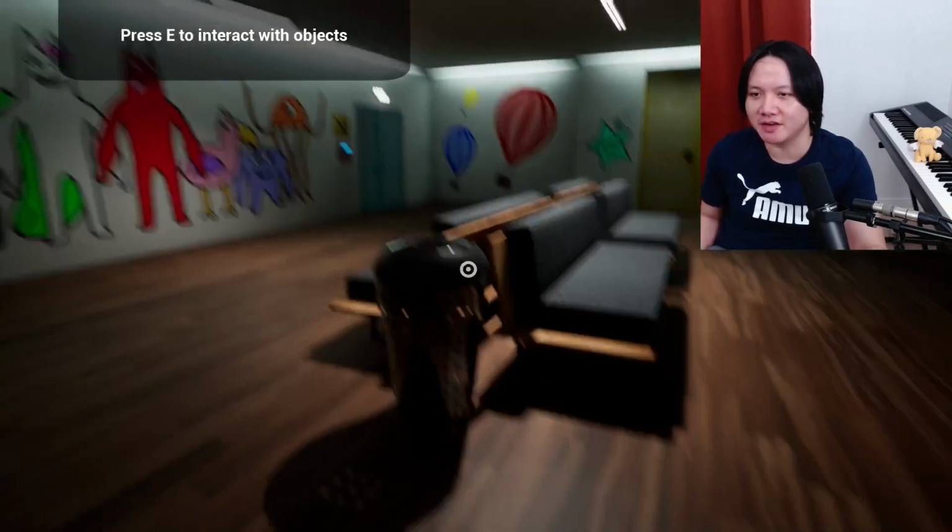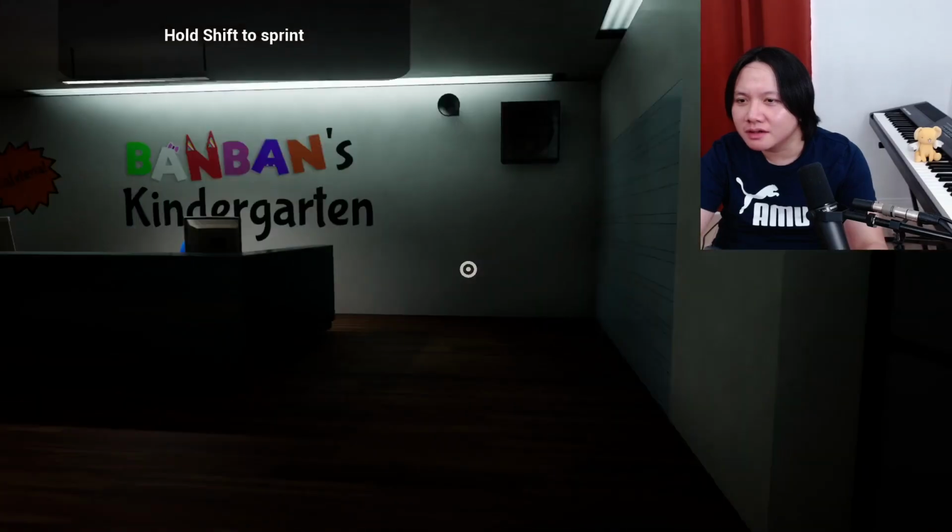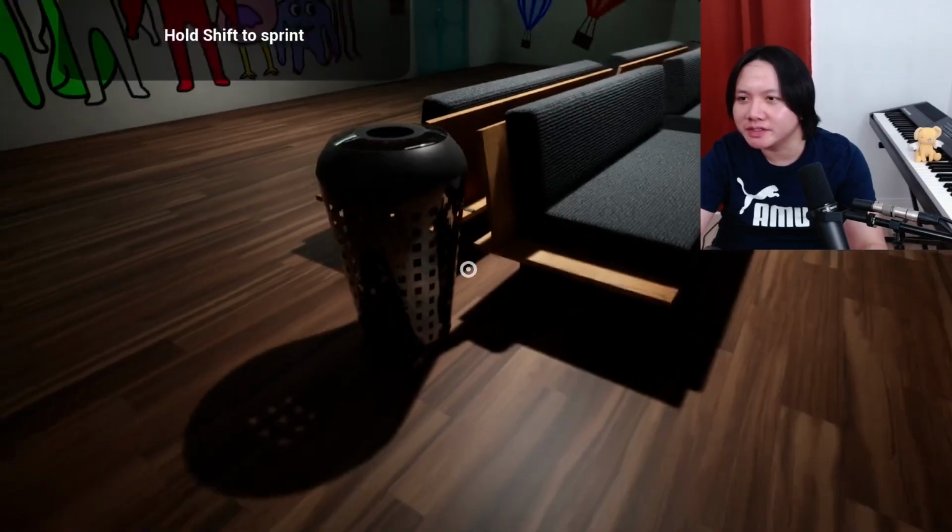Press E to interact with objects. Hold shift to sprint.